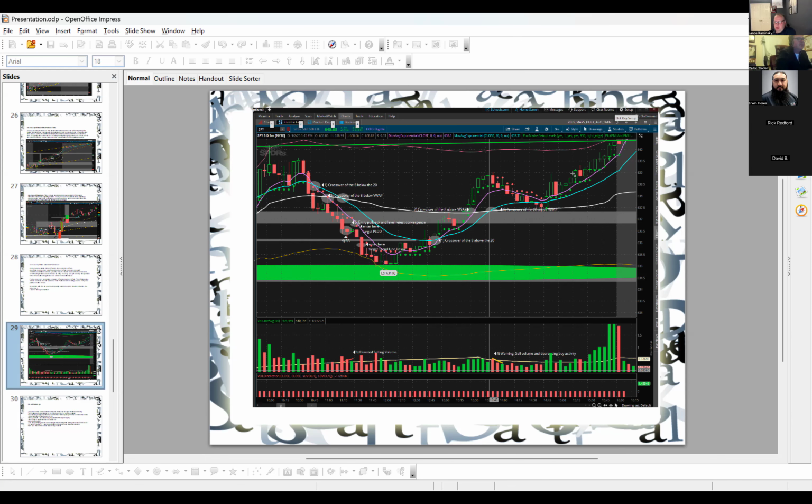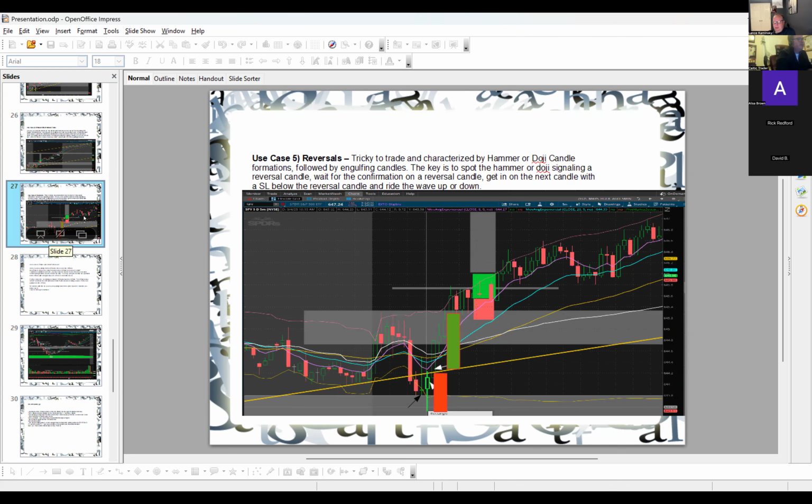So again, these are tricky to do, but you want to be using these with volume, and it's just something I have to do a lot more research on, but I figured I'd mention that. Again, these last two, the crossover and the reversal, I try to stay away from these, but they could present themselves. And what do I mean by that?